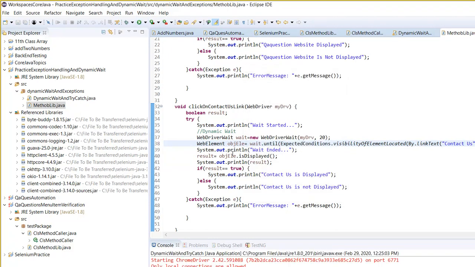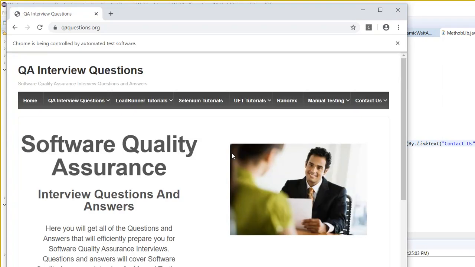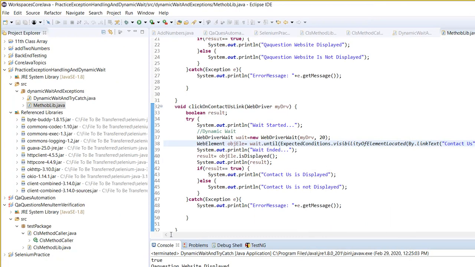you will see that right now you will not see any kind of exceptions there probably, and the contact us link is displayed, right? Now if you want to click on that contact us link, what do you do?